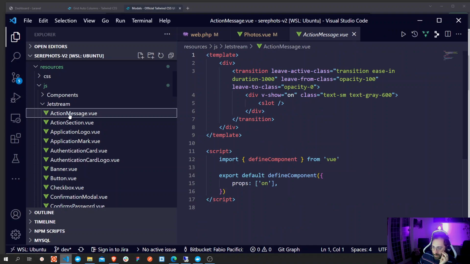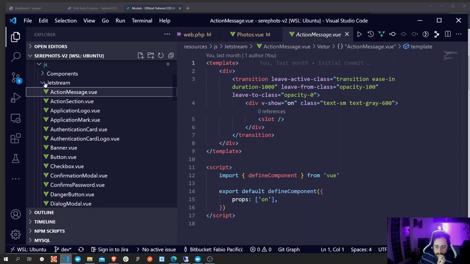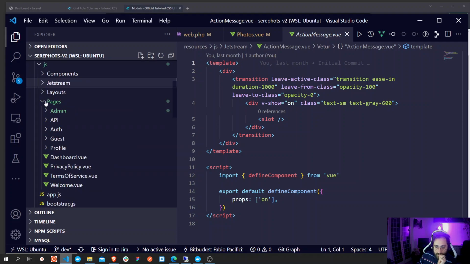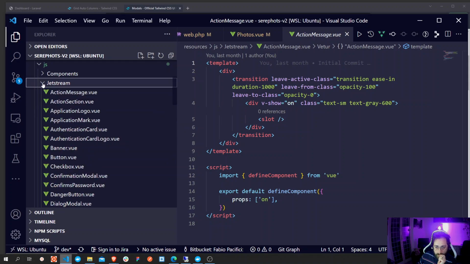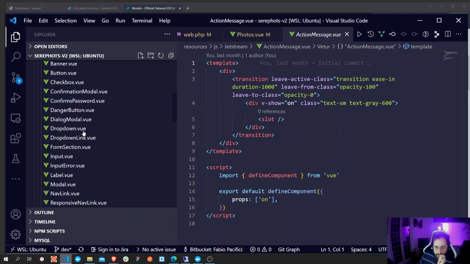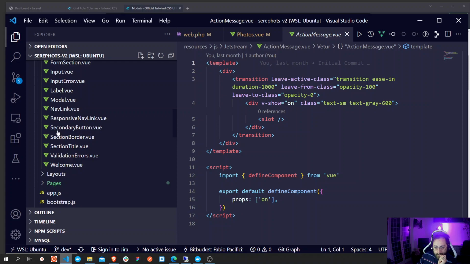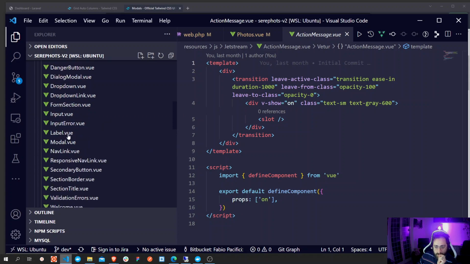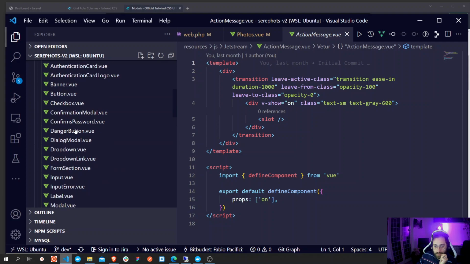Action message? I think the update profile has some of these components. Validation error, snap, modal, label, form selection.